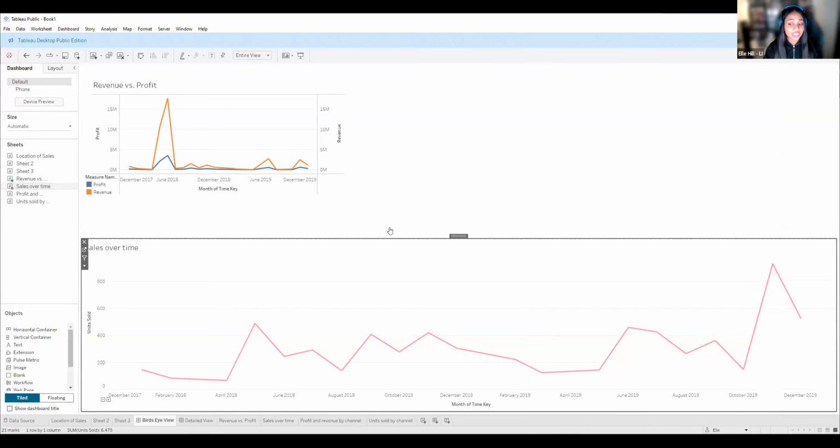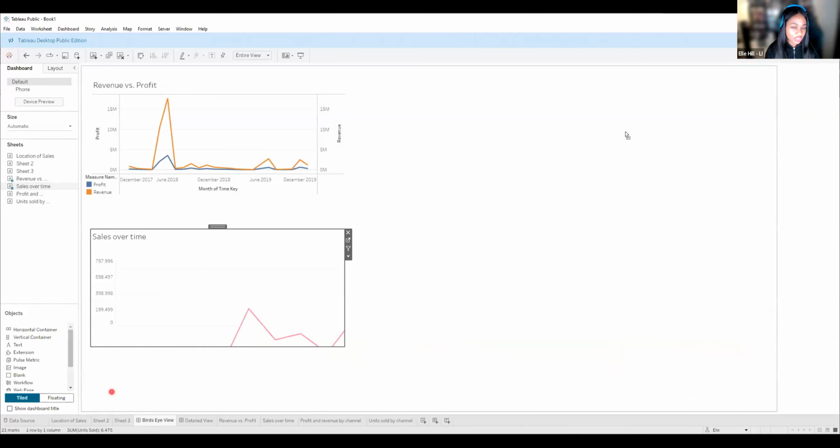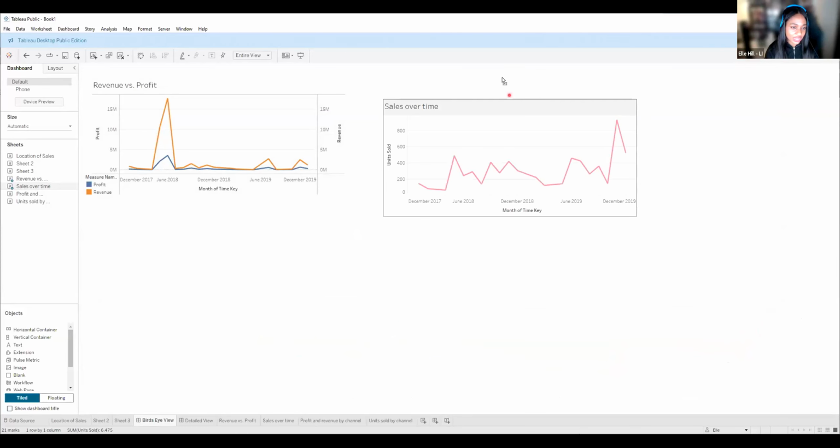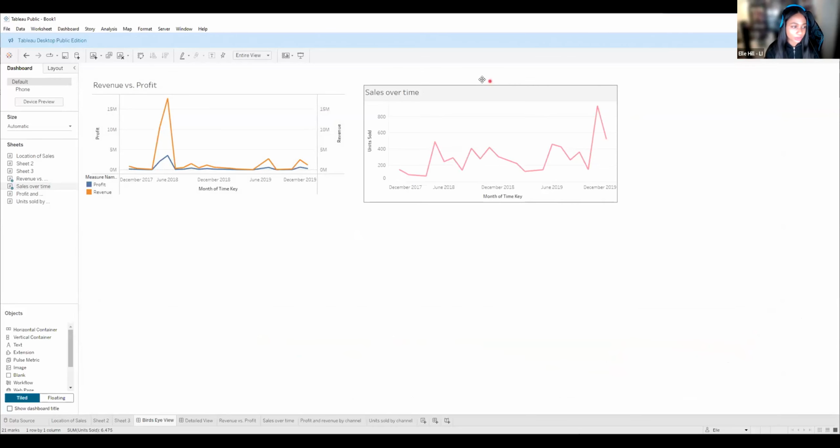So this, to me, I don't really like. I think this is a bit too wide for me. So I want to make this floating. It's your personal choice, of course, but I would want to make this floating so I can pick and choose where I want to put my graphs. Again, to do that, we click on this arrow, click on more options, and then click on floating. So then now I can just move this around anywhere, and I can put it how I'd like to.